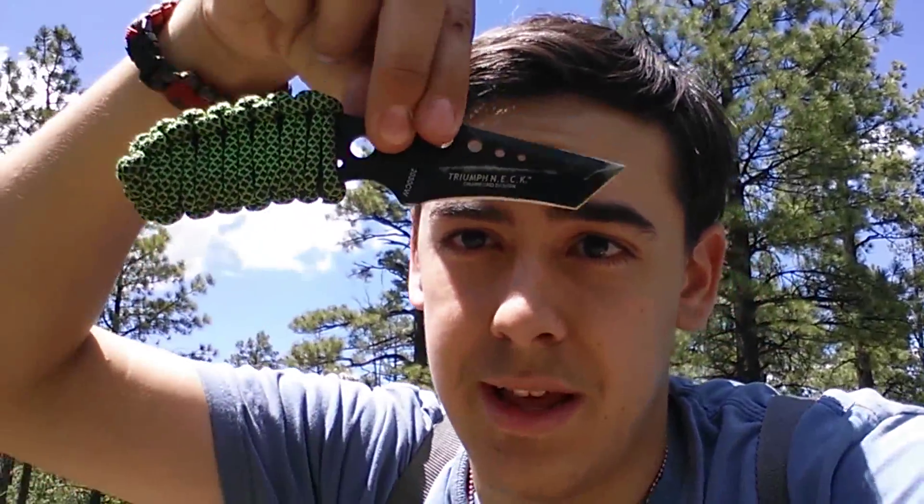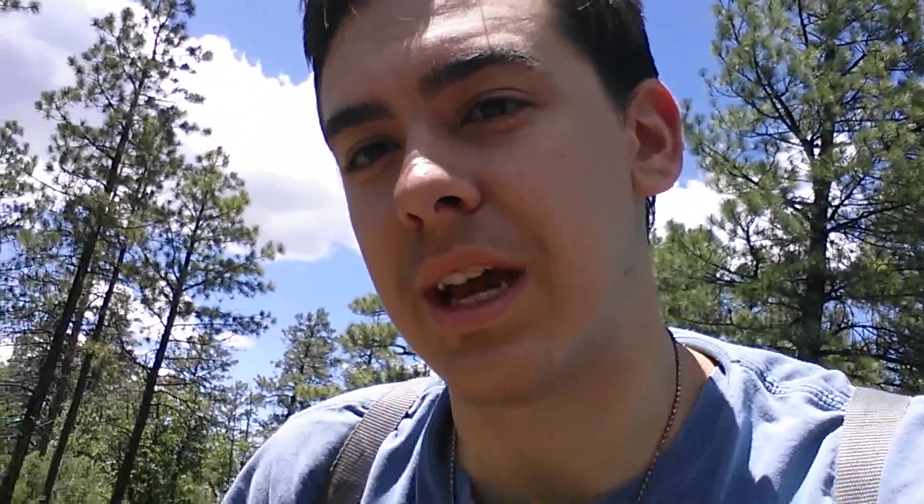The CRKT Triumph is my favorite weapon. And of course, since Flint and Steel Survival gave this to me out of his kindness, I'm gonna pay forward that knife to Flint and Steel Survival. Yes, you heard me right — that knife would be going to you if I win, Flint, all because you gave me this knife. Enjoy if you win. I really wanna thank you, Flint, for that knife. It's been great. I have used and abused it, of course, but I gotta say it's a great knife. And you deserve another great knife just because you gave me this one.